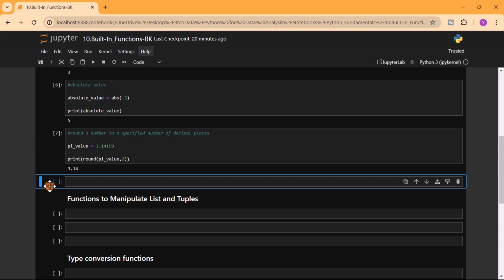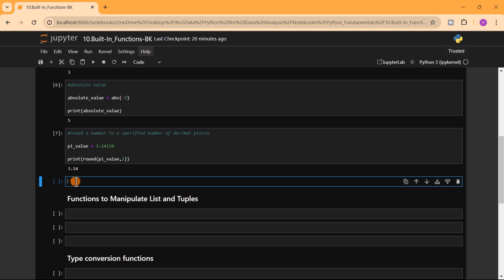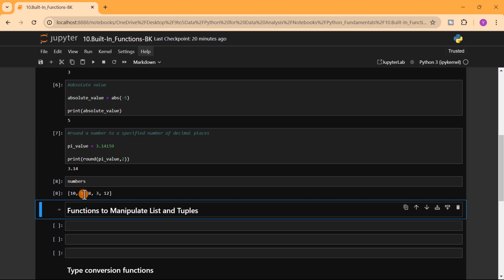There's also a function that is used to count the number of elements. For example, we have the list which we defined initially above, which is numbers. You see we have 10, 5, 8, 3, 12. If we use the len function on this, it will tell us the number of elements in this list.